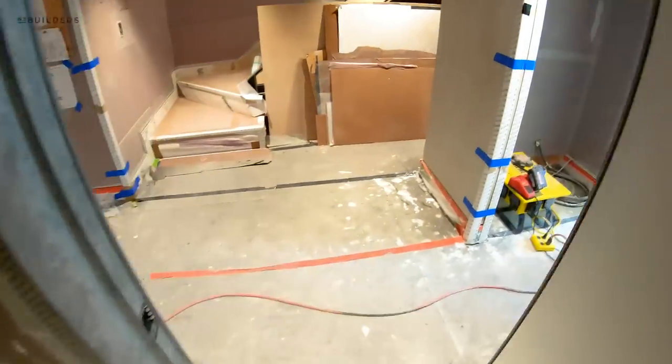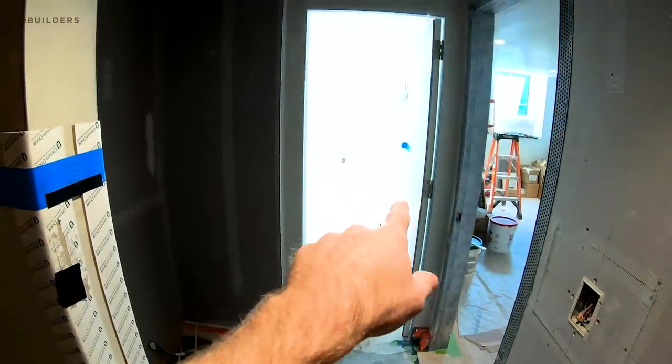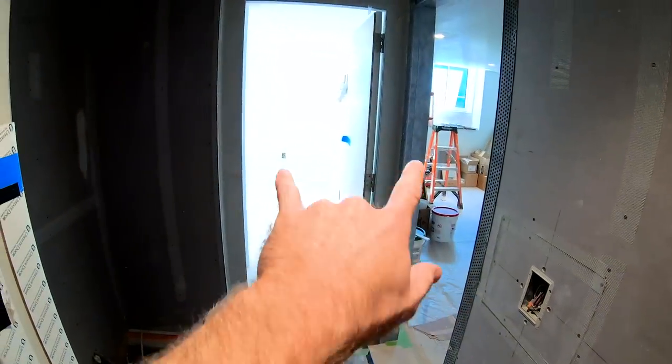All right, working our way down. Same thing on this bedroom and this bedroom. Those doors swing in, so they are flush, and you actually see what that looks like all plastered. Really clean. I don't know if you can see that with the GoPro, but let me swing around.